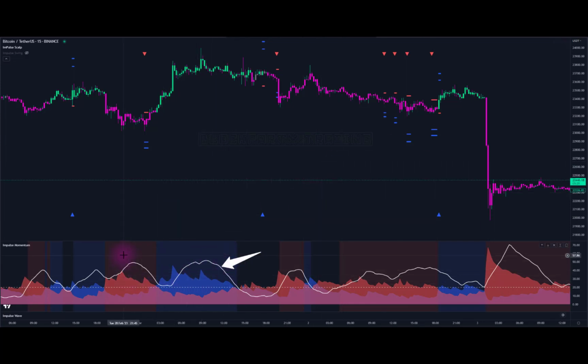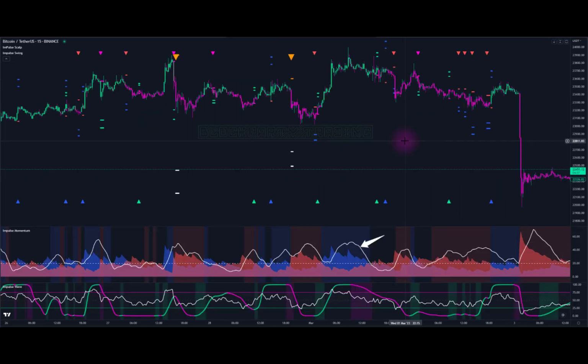There is one last thing on here, which is the red and the blue zones. This is the ideal sell zone in the red zone at the back. That basically means that when the bears are in control and also the momentum line is above the 20, then that is a good time to be selling. And inversely, when the blue zone is appearing, that means that the bulls are in control of the direction, the momentum is up, then that is a good time to be buying. You can probably see where we're going with this one.